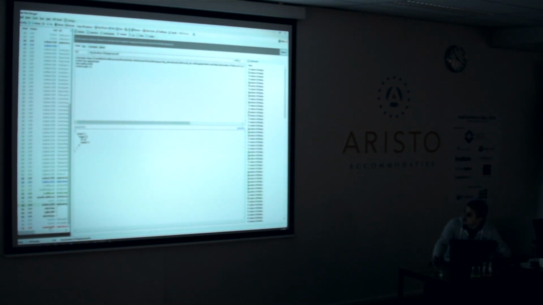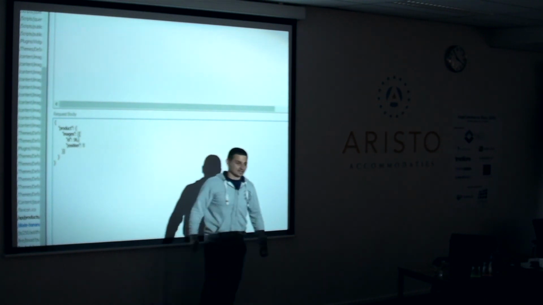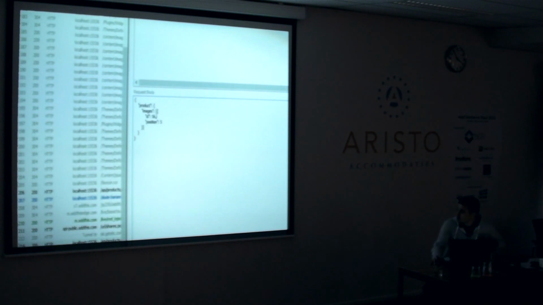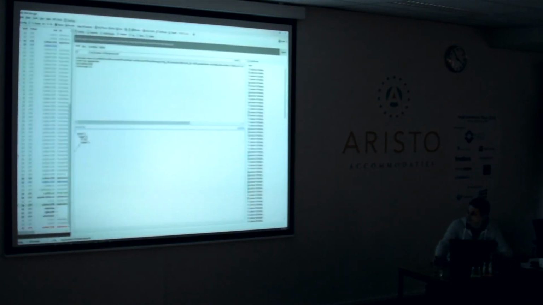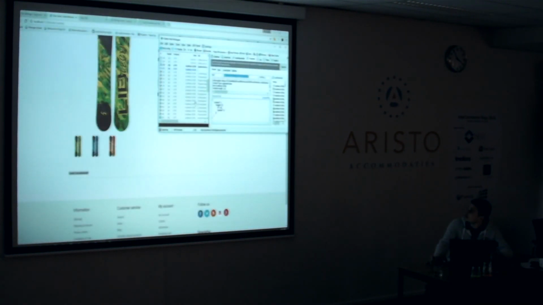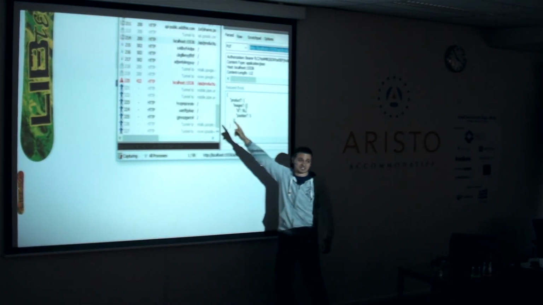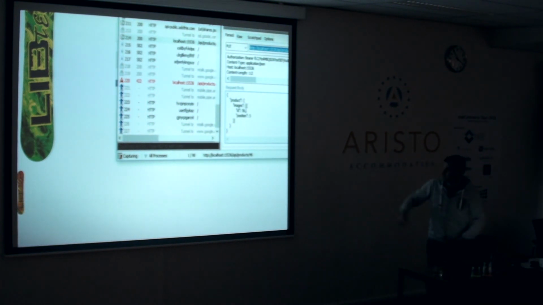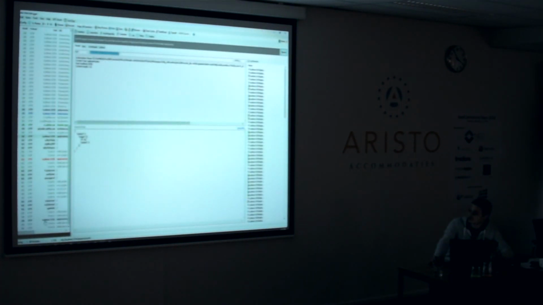I have an error. It's unprocessable entity, which means that something is wrong. Okay, the guys in front spotted that I don't have a semicolon here. As you can see, we get an error. You can see that we get a 422 error, which means unprocessable entity. Something is wrong with our JSON. I corrected it, so now it should work. And when I execute this, it says OK.